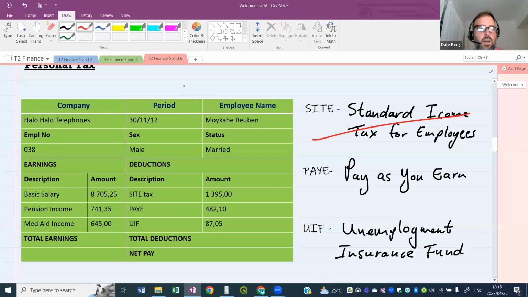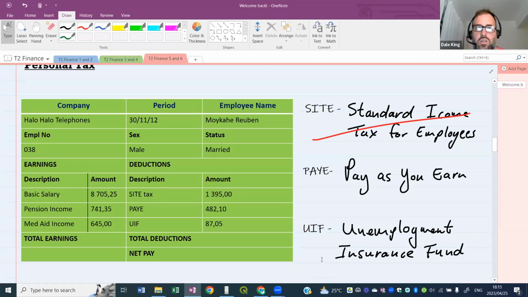If there are any questions about this, please shout out in chat or raise your hand, and we're more than happy to answer those questions. So those are the three things I wanted to talk about. They are shown here all on this one's salary slip, but like I said, you won't see SAT on your salary slip if you guys start earning a salary soon. Unless SARS decides to change it.